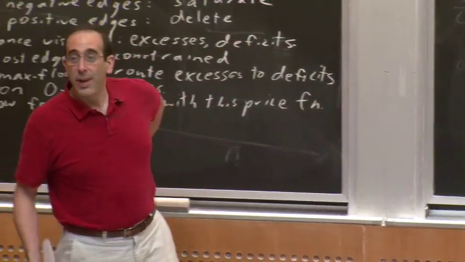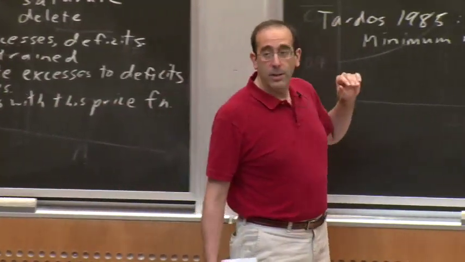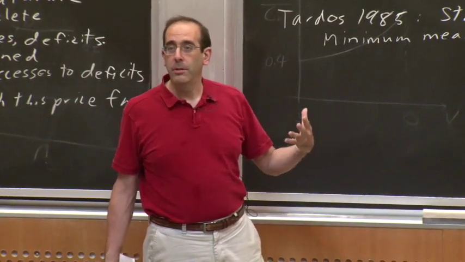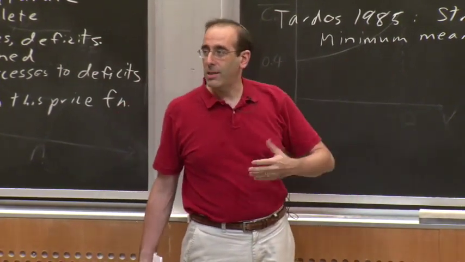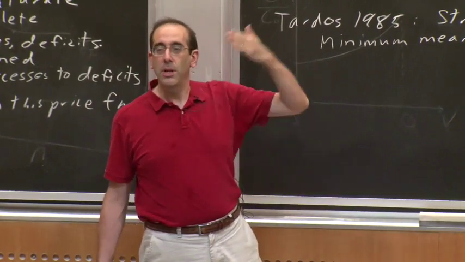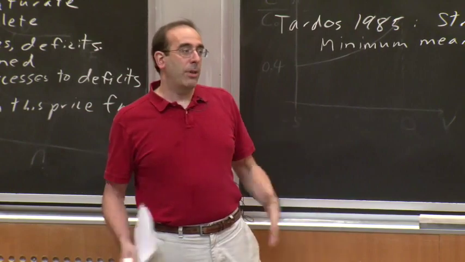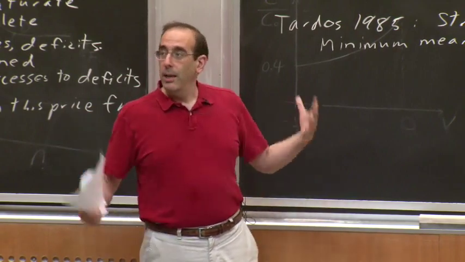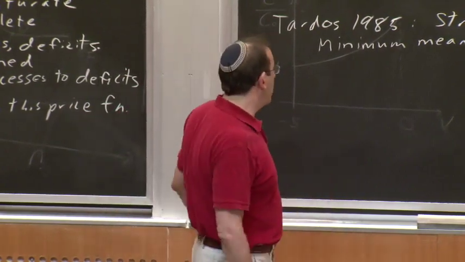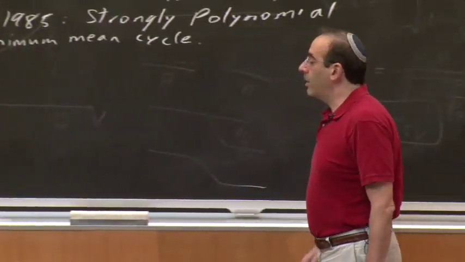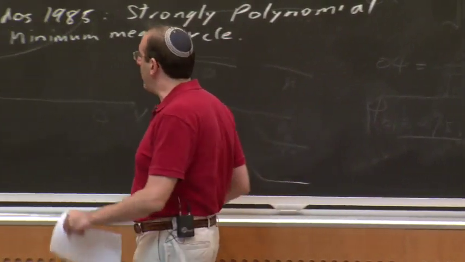However, it turns out that you can find the cycle not of minimum value, but of minimum value per edge on the cycle. So the ratio of cost on the cycle to number of edges on the cycle can be minimized. This might not be the truly minimum cycle, but it is a good cycle to cancel on. And if you use it, you make significant progress in each step towards a solution.